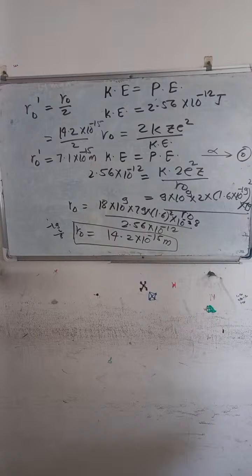Here the stability of an atom is not explained. He said that once the energy of the electron is reduced or gets over, it will fall into the nucleus. That is a wrong statement. He is not able to explain that. And the different line spectra in the hydrogen atom are also not explained. Apart from the hydrogen atom, he is not able to explain the spectrum for the other elements. He only explained the hydrogen. So these are the two main limitations you have to write for Rutherford's model. Getting this? So write down the next question.